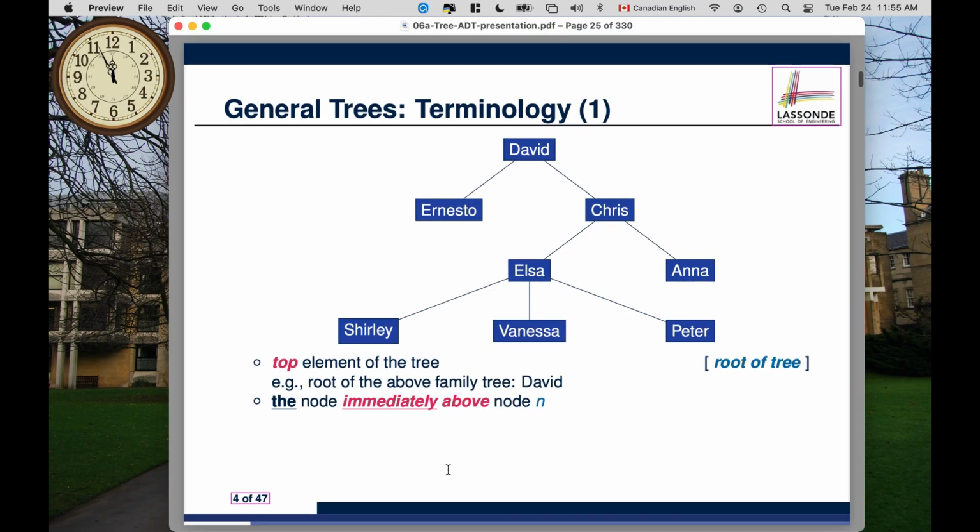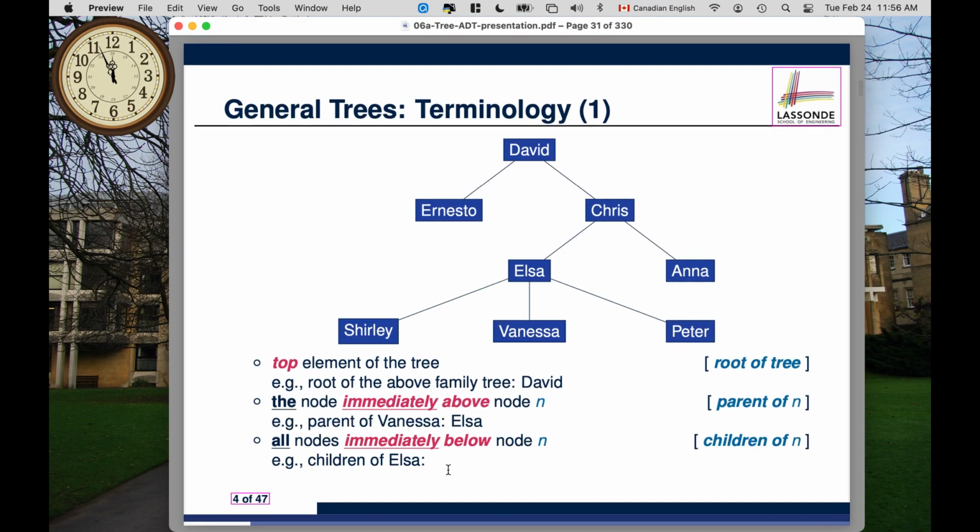And then we talk about also ideas about parents and also ideas about children. The important concept is parents and children are not really general concepts, just about things immediately above you or immediately below you, like a predecessor and successor, basically. Right? So let's see the example.